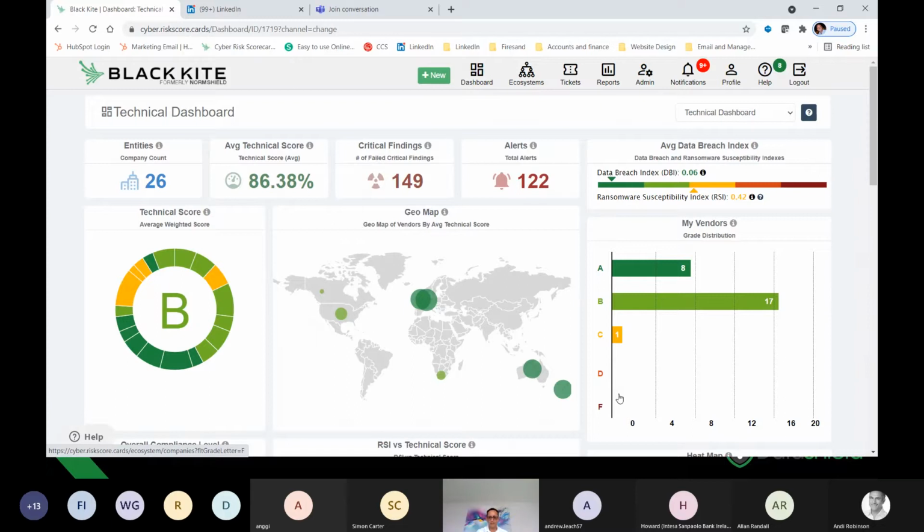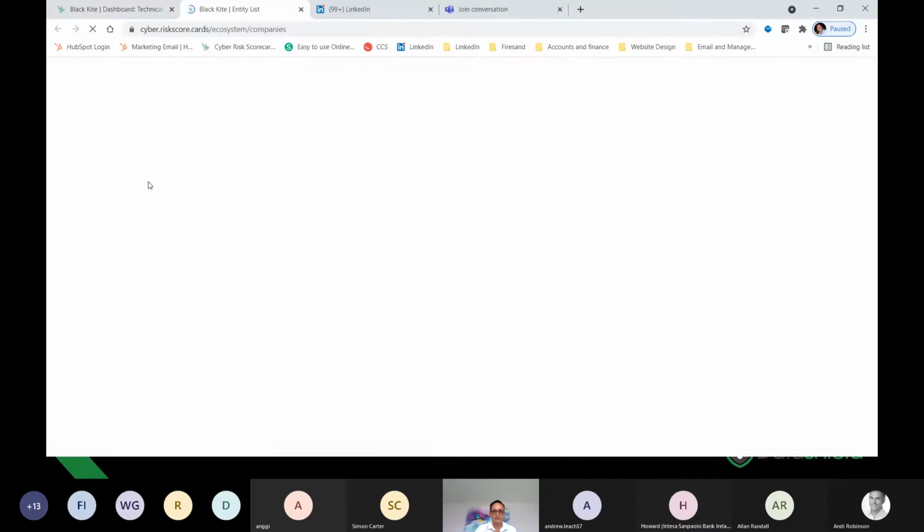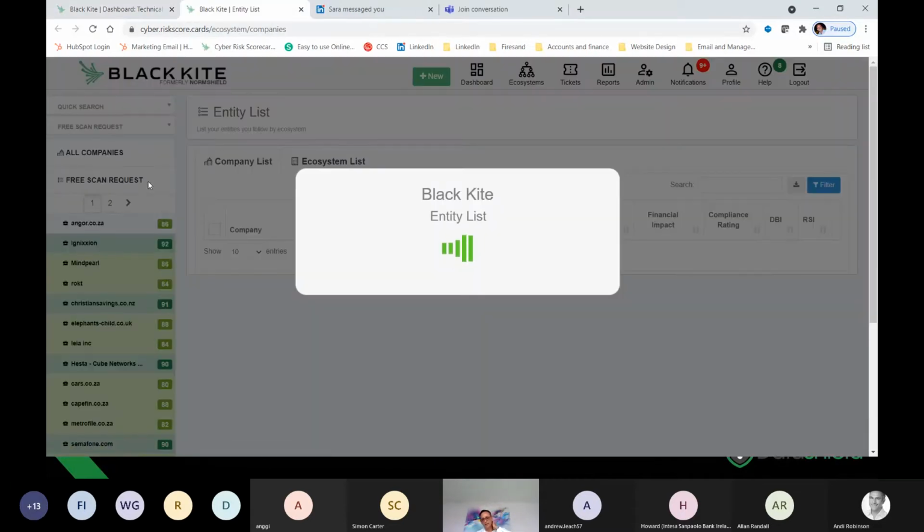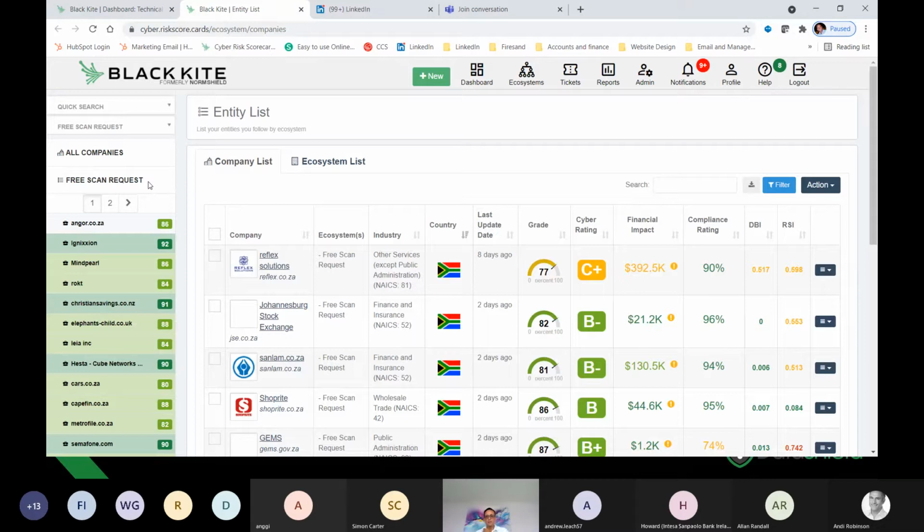But like I said, I'm not a technical person. But what I want to do is be able to easily and quickly find out which ones of my suppliers could potentially cause my company a challenge, that could potentially be breached, that could potentially suffer a ransomware attack. So the easiest and quickest way to do that is just to have a quick look at the sorting list and what sort of fields you can sort them on.